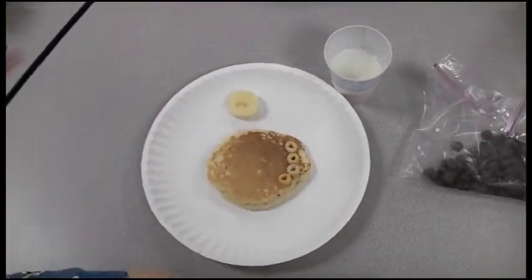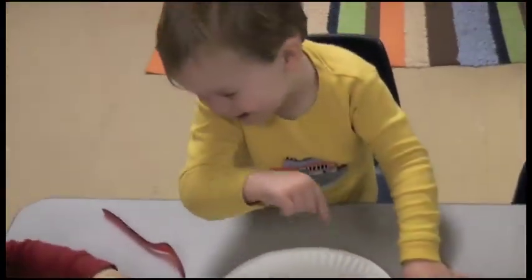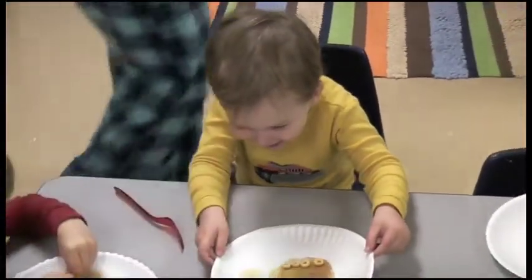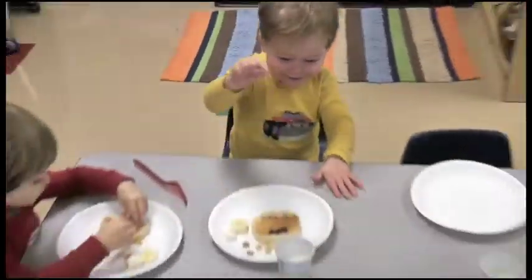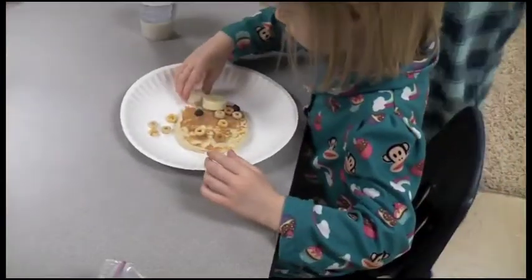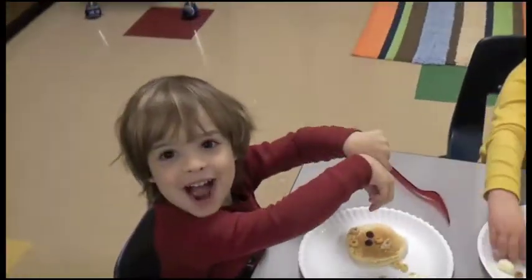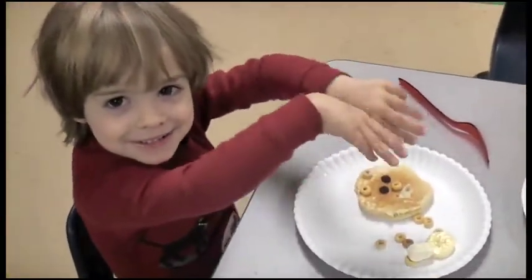So good, Edith. Now we have three eyes. Oh, I have three eyes. Three eyes. My goodness. A pinky Martian. How fun. It has four eyes. Four? Get out of town.